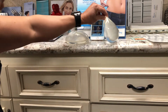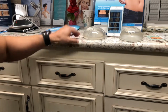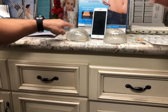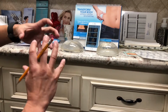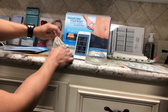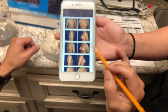So when we sit it up like this, you'll have a softer upper pole transition. Let's now go to this one, which you can see is less projection. It's not going to project as much as this one, but it's filled more, and you see it's not shelving as much, so this we can consider to be more of a medium cohesivity. It's a little bit stronger, and when we sit it up, it's going to fill the upper pole a little bit more. She's wanting a little bit more of this right here, a little bit of fullness and that cleavage right there.